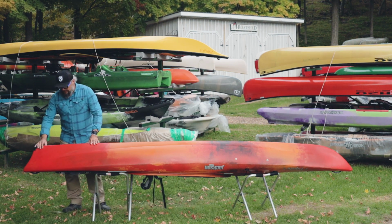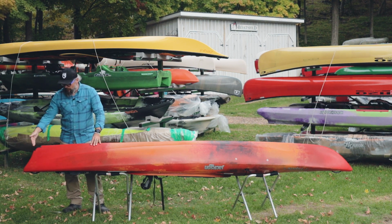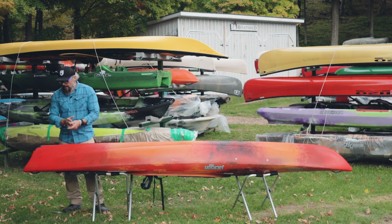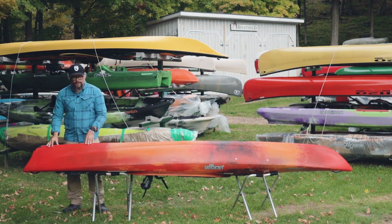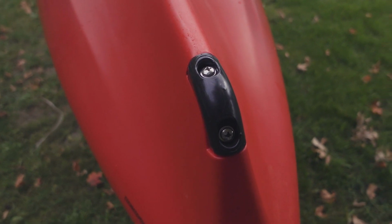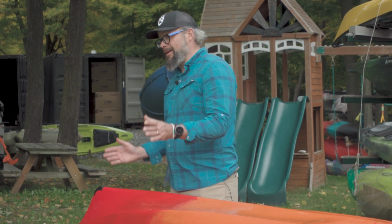All the way down here to the stern, we have this integrated skeg. So this guy here comes out, sits nice and deep in the water. What this is going to do is really help track the kayak in a straight direction, without having to fight with the direction of the boat and not having to utilize a rudder. We also have a removable skid plate on here. So if you have a tendency to drag the kayak around a little more than you should, this guy here is removable and replaceable. Not that I recommend doing that.